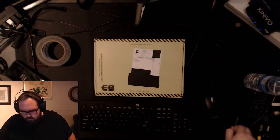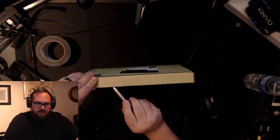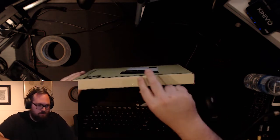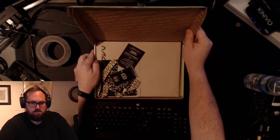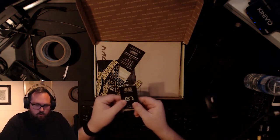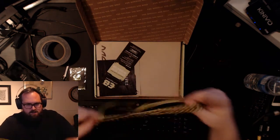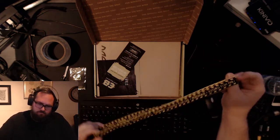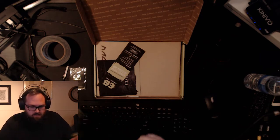So, as you can see, the box is completely sealed. I actually have to go ahead, use my trusty letter opener to break in. And let's see. Okay, cool. All right. I think I've seen some of this stuff, maybe. We've got an Earthbreak pin. That's very cool. I like that. I really like the Earthbreak colors, to be honest. An Earthbreak lanyard. Do not cross me, is what that means.